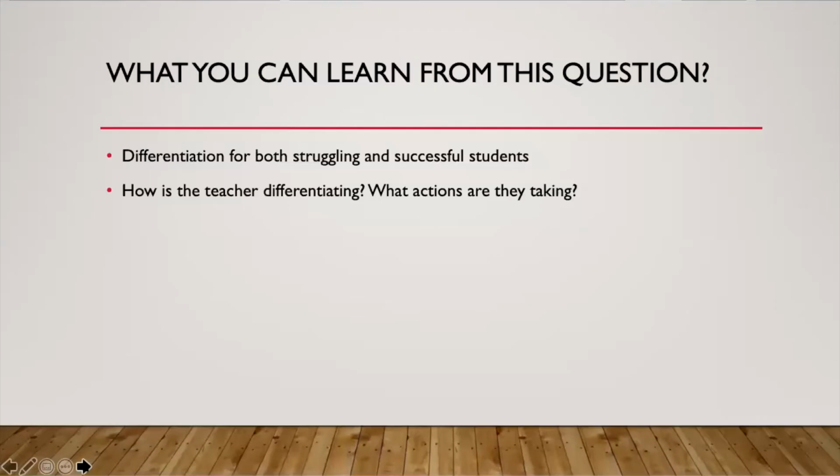And then, of course, we get to how did you support all students, which I said is about differentiation. And this is for both struggling and successful students. We forget about, oh, the kid that's above grade level, or has already read the whole series of books, and we have other students still on the first book. But we need to think about them too. We need to think about both, right?